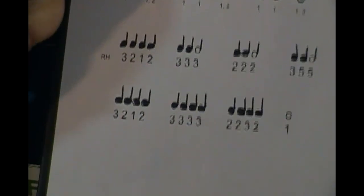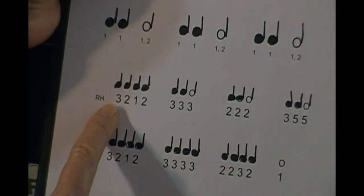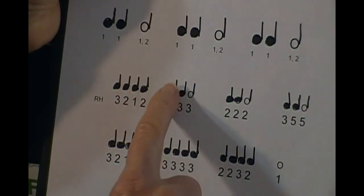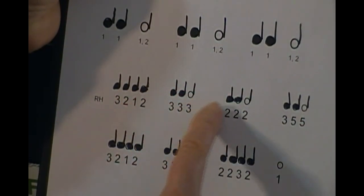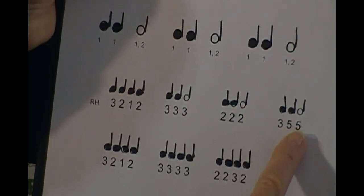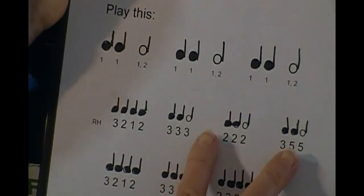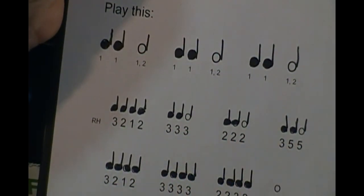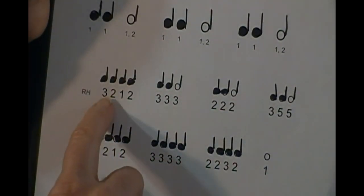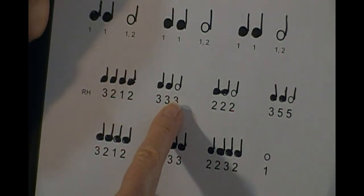Now, let's play Mary Had a Little Lamb and see how this works. You have your quarter, quarter, quarter, quarter, and then over here we have that 1, 1, 1, 2. You see, it's just like it is up here. And it's going to be in the song right here. Okay? So I've got my finger numbers, and I'm going to play the finger number song and the quarter notes and the half notes. Are you ready?